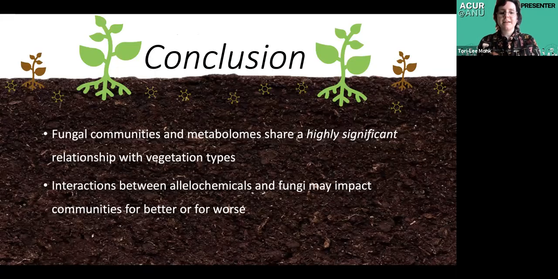Okay. Now, when putting all this information together, we see fascinating symmetry, giving us a taste of how fungi and allelochemicals shape plant communities. It also gives an opportunity to ask questions from a variety of contexts, be it ecological, agricultural, or maybe just from someone with a great curiosity in what goes on below ground. And all in all, allelopathy is a complex process that is centered on plant microbe relationships and dynamics. And most certainly, fungi have an important role in this.